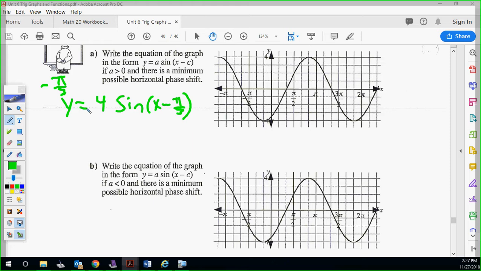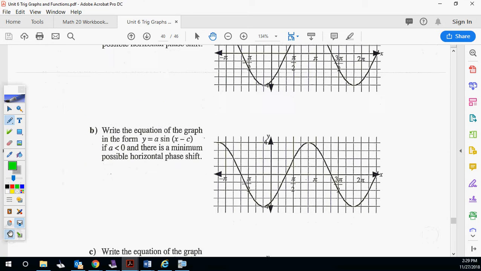You can write 2 pi over 6 if you want, but pi over 3 is what it will be. Like in the answers you see, they'll always reduce, because 2 pi over 6 is pi over 3. Okay. Questions? Okay, so that's all for that one. Let's look at the next one here.